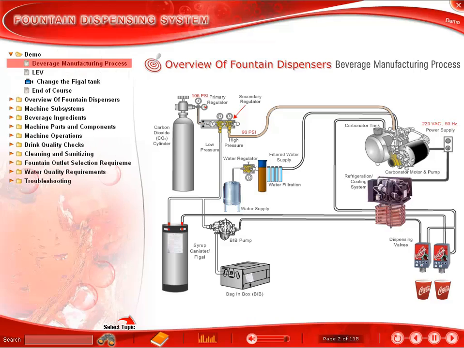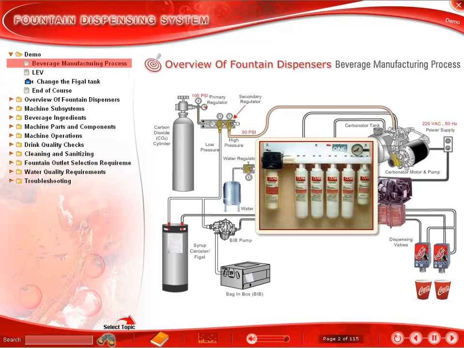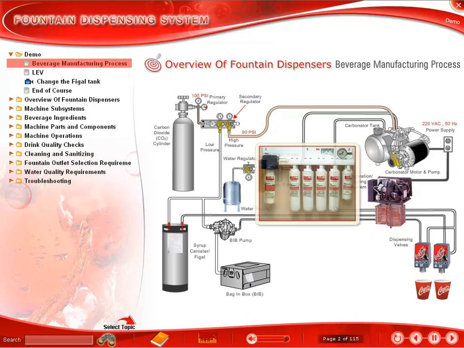Water regulator regulates the incoming water pressure to 55 psi, preventing flooding of the carbonator tank in locations with high water pressure. Water filter filters out both solid and suspended impurities found in the water supply, preventing damage to components, ensuring proper absorption of carbon dioxide into the water and a drink free of off taste.